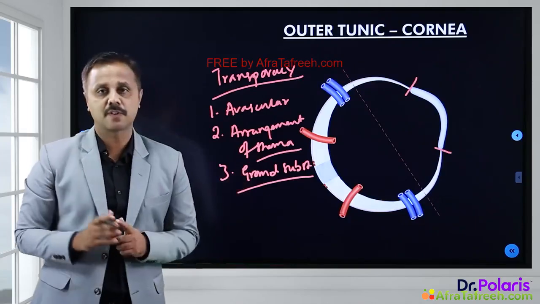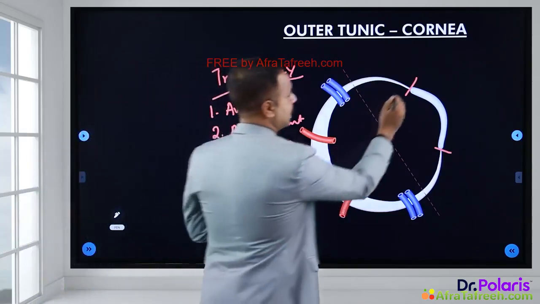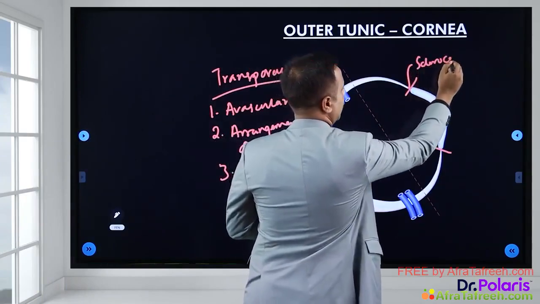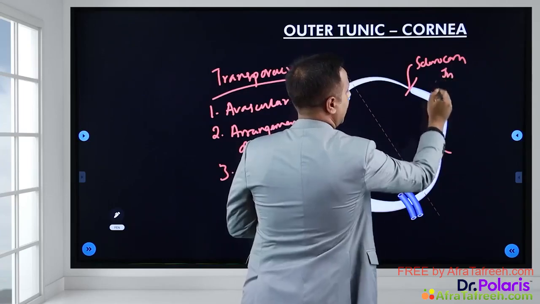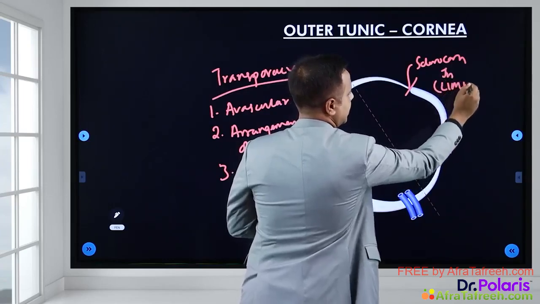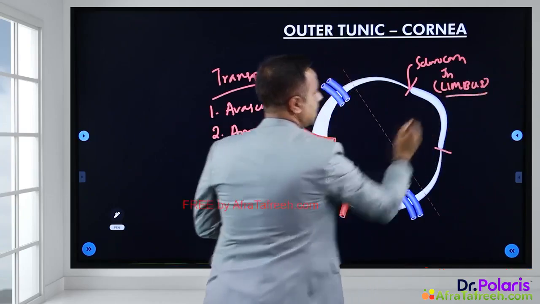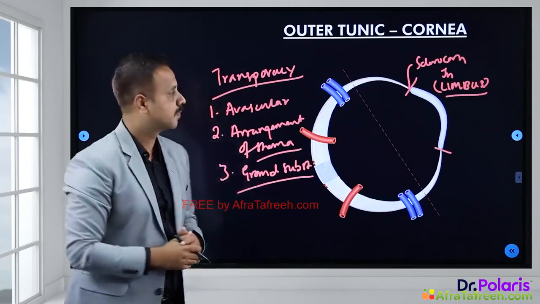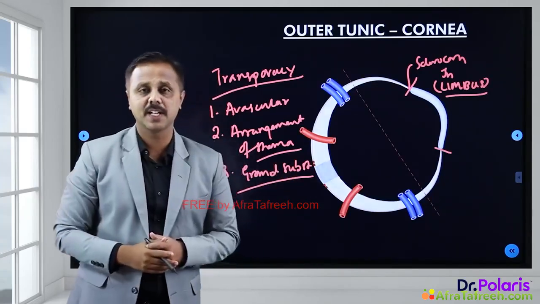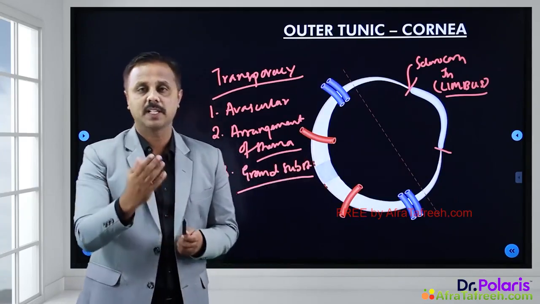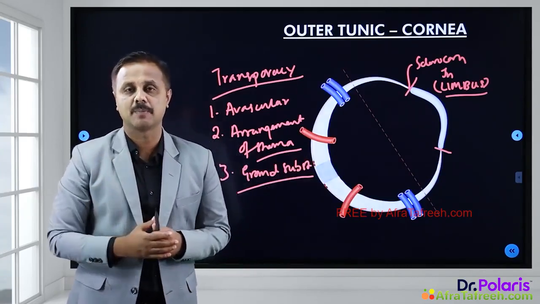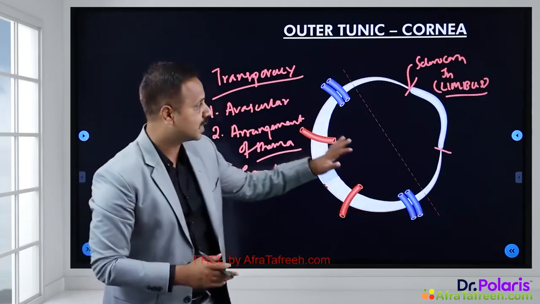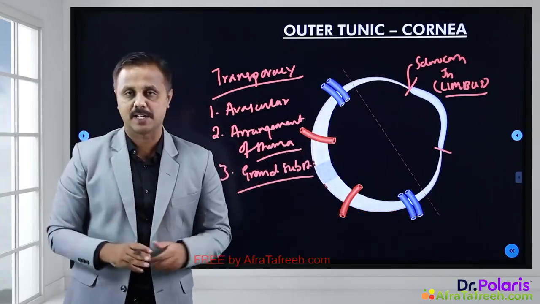The junction of cornea and sclera is given a special name. This is referred to as the sclerocorneal junction or referred to as limbus. So limbus refers to the sclerocorneal junction. What is the function of the cornea then? Cornea allows for all the light rays to enter without getting absorbed or reflected because of its transparency. Right? So this is what you need to know regarding cornea.